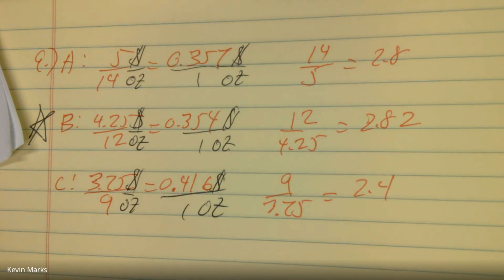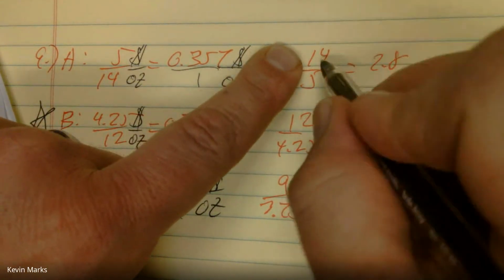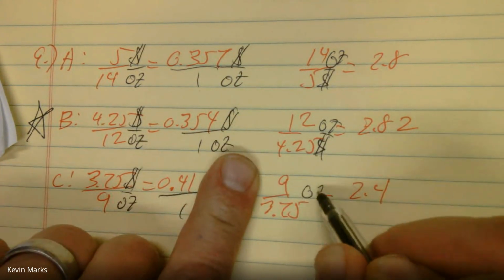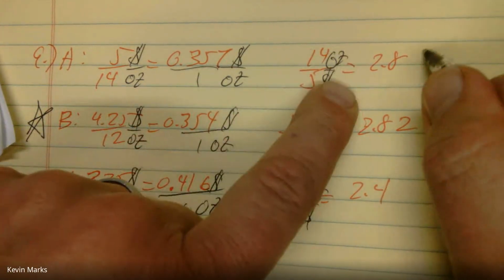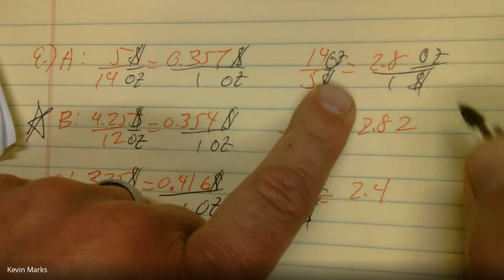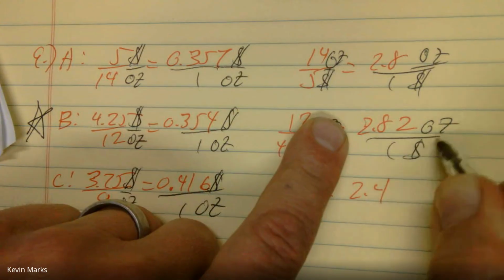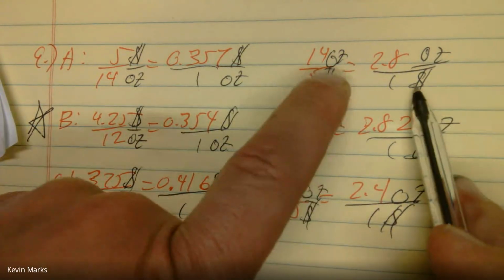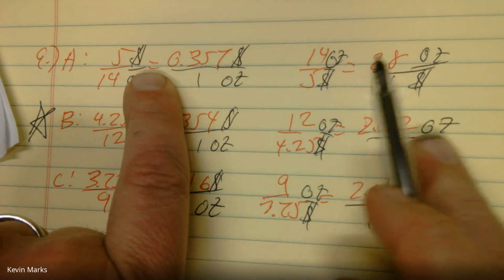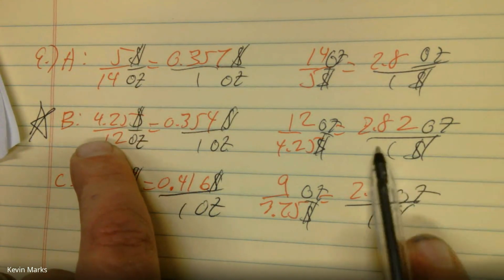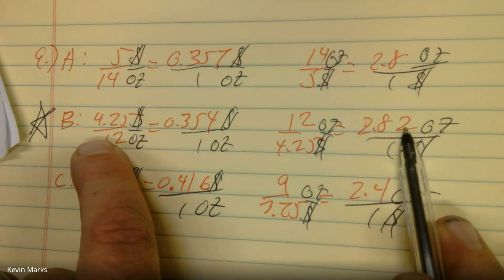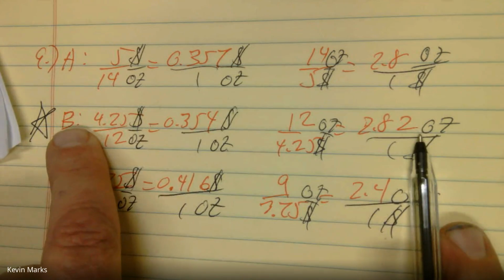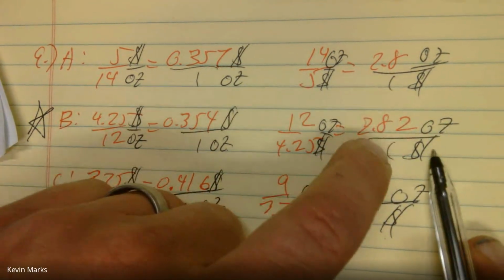Well, you got to think about what you're doing. Remember, it's all about the wording, the units. Remember, 14 ounces per $5, 12 ounces per $4.25, ounces to dollars. So what this is saying is 2.8 ounces per $1. This is 2.82 ounces per $1. This is 2.4 ounces per $1. So if you were to buy A and you only spent $1, you would get this much. With B, if you spent $1, you would get more. And with C, if you were to spend $1, you would get the least amount. So B is still the better option because you're getting more for that common dollar.